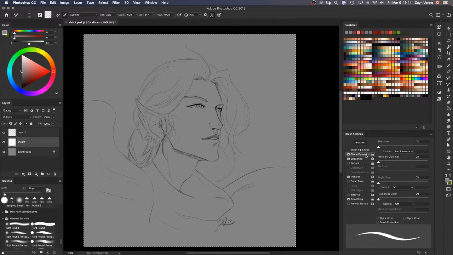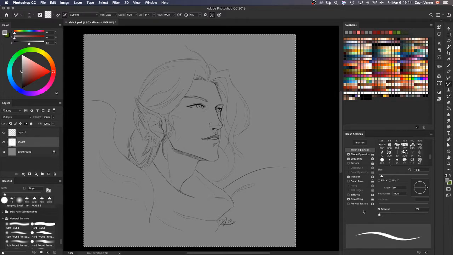And then your mixer brush. And mixer brush is one of those things that I'm just kind of getting the hang of. But it's got a lot of the similar options as your other brush tool, except this one's also got a wet option, load, mix, and then your flow. And you'll see this one has my smoothing options enabled, so I can pull string mode. And then you'll see this little stack layer. This means that it's referencing all of the colors below it. So I can mix on the top layer and it'll grab from the bottom layer. So you can see there.